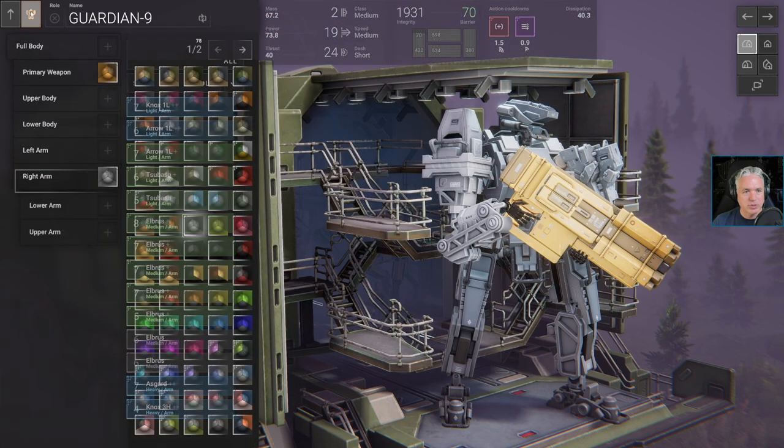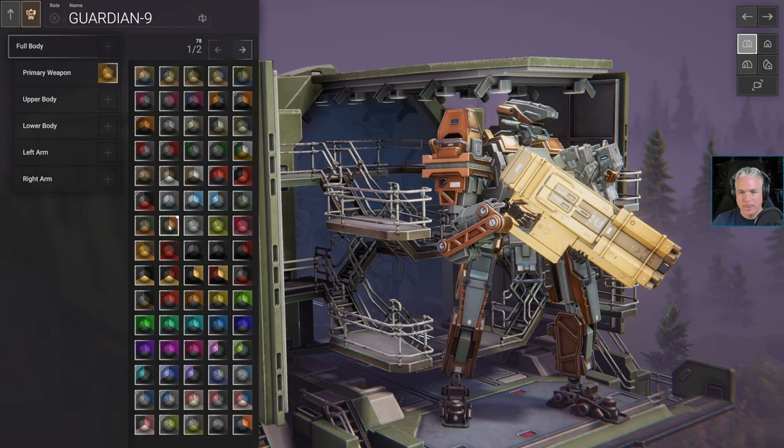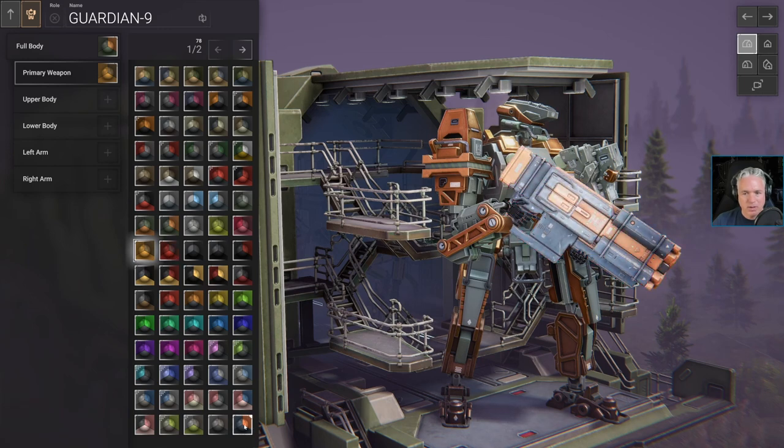Okay, so let's paint this dude. No, we want full body. Full body. There we go. Okay, I kind of like that paint job for him. And then for his weapon, it's missiles, so I kind of want something that looks dangerous. That maybe. That looks kind of cool. Go with that.